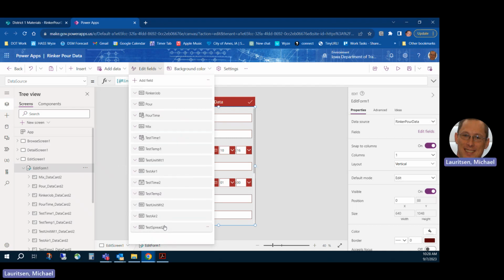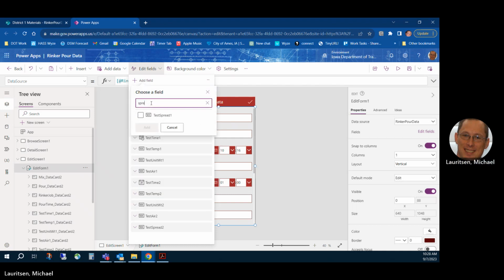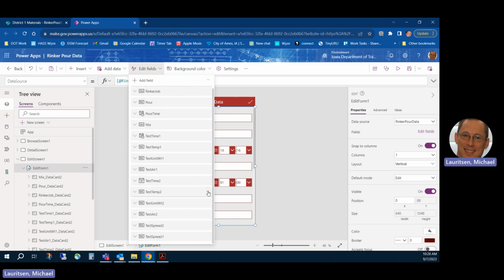So it makes it pretty easy. So right there is where I want that test spread to. I don't think it matters if I click this first and then say add field. Or spread 1. Yeah, it puts it at the bottom anyway. So I can just move up.